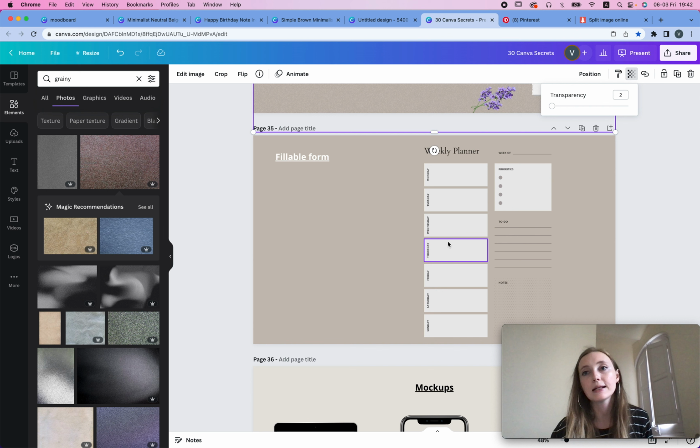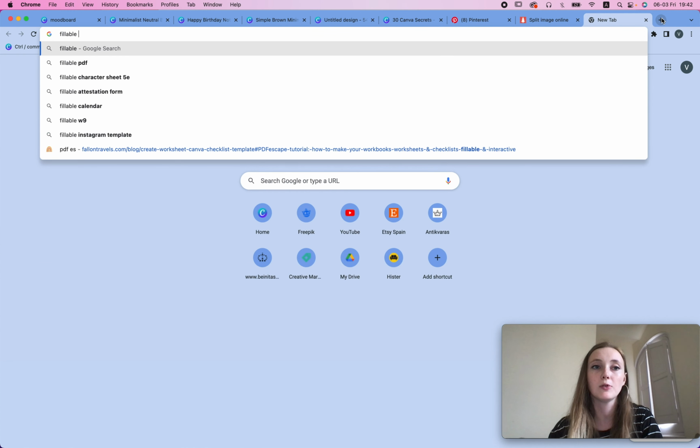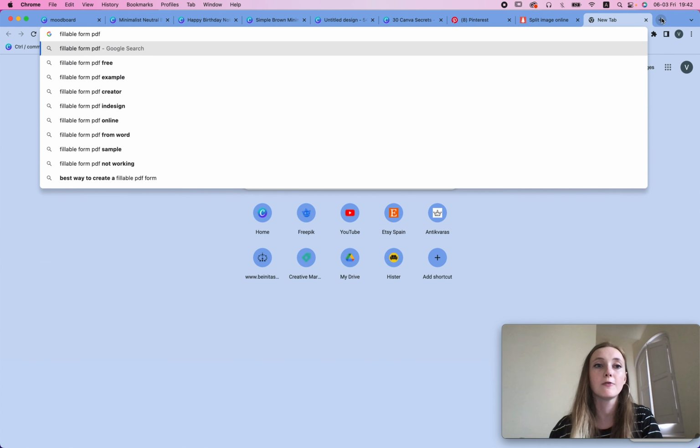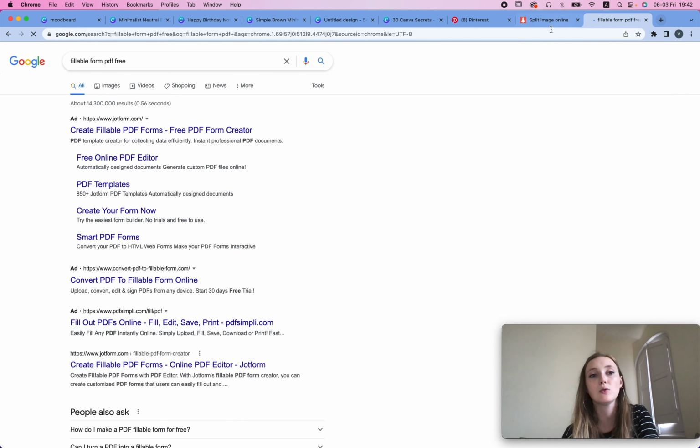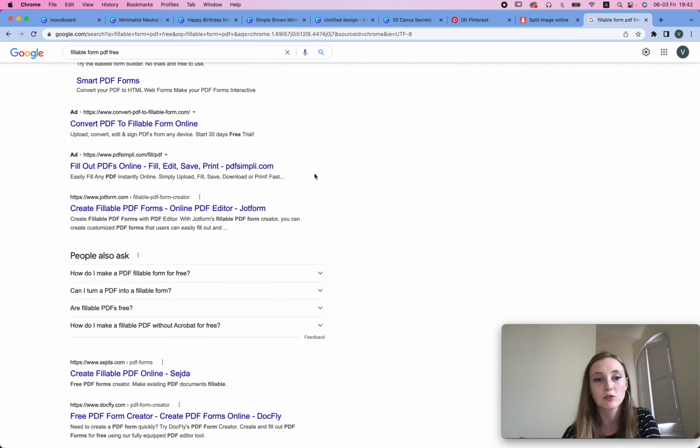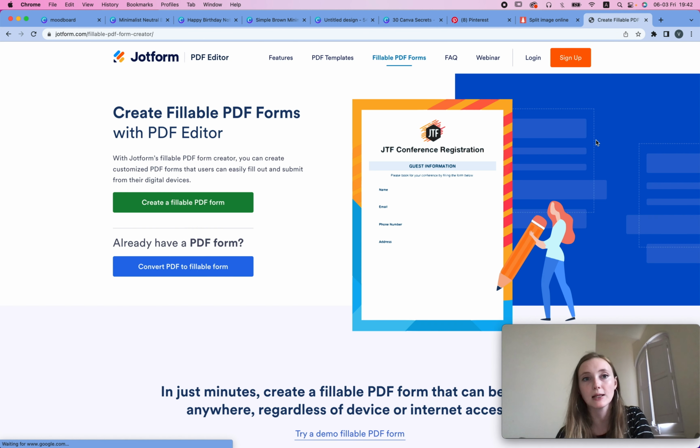Now to add a fillable form, you would just save the document, and then there are fillable form PDF free things that you can use and create those forms. So there are a lot of options, but let's say this one.